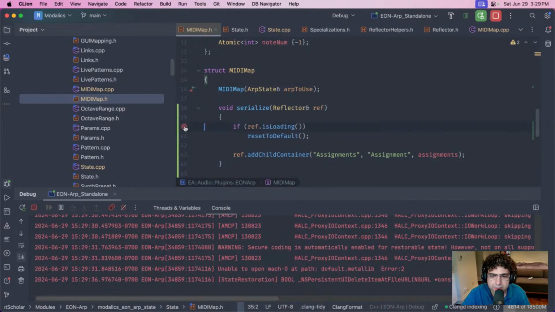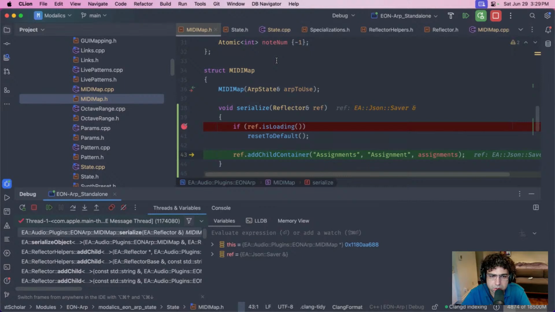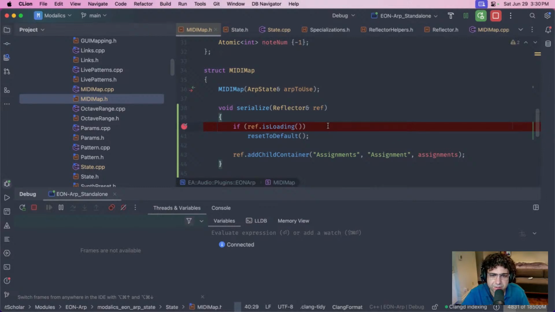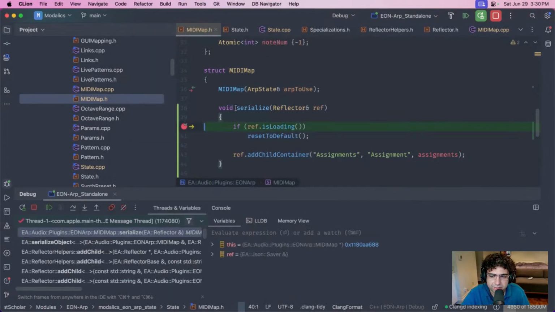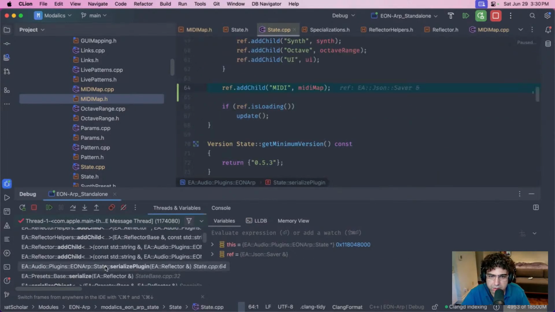Let's see why. Wait, what's going on here? It did not tell me that it's loading. That is weird. How is that possible?